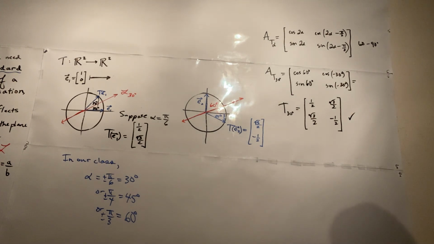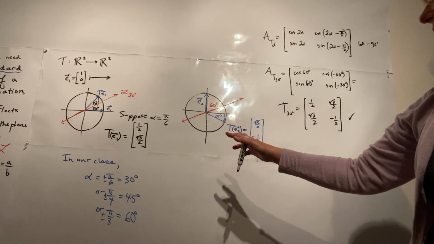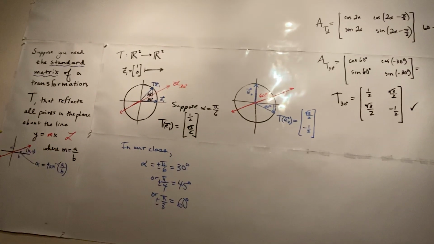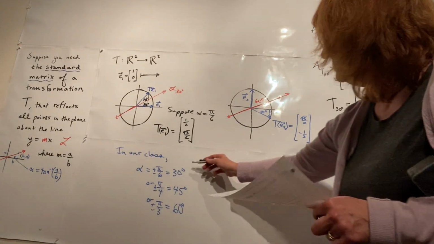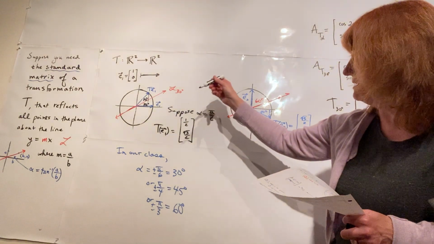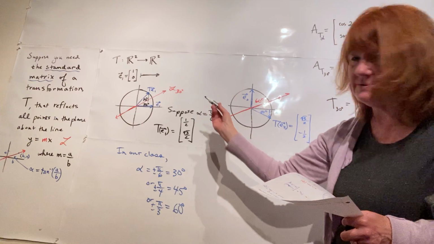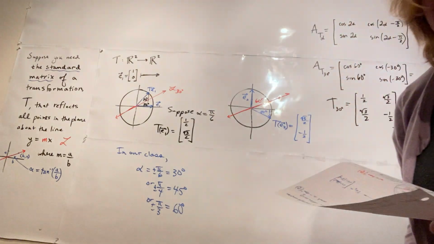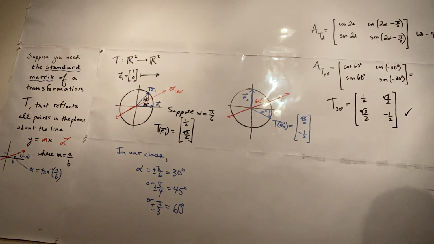So again, I will only be giving you problems where the angles alpha in question are these nice ones here, plus or minus these, right? So the lines could be not positively sloped, but negatively sloped. Still, the angles will be nice, okay, for the purposes of reflecting. All right.